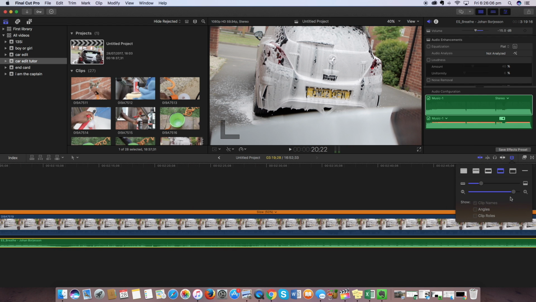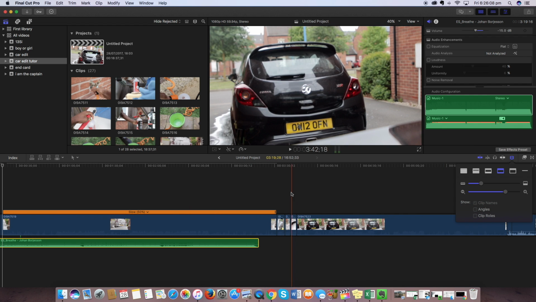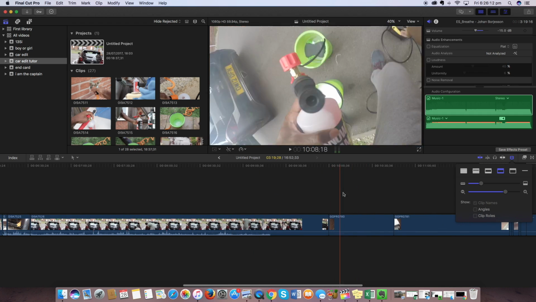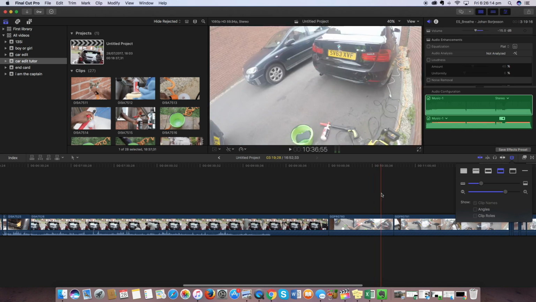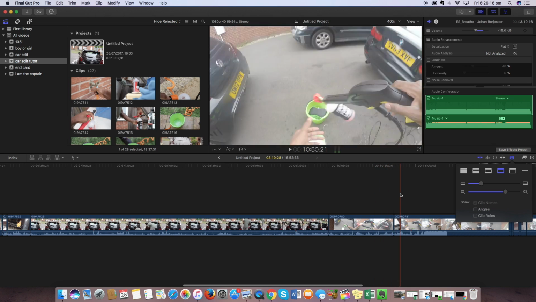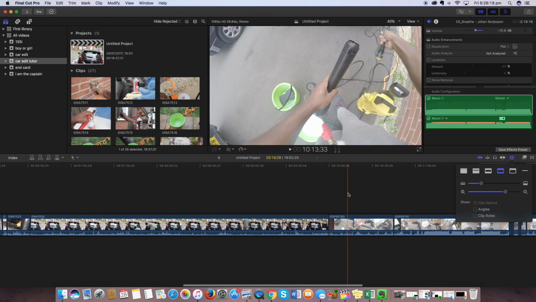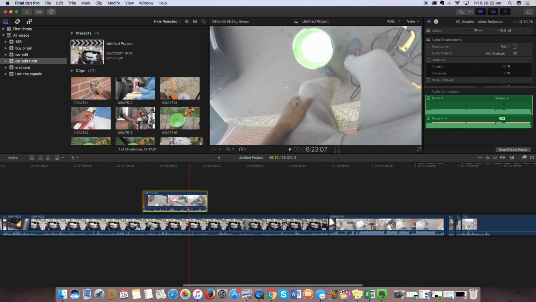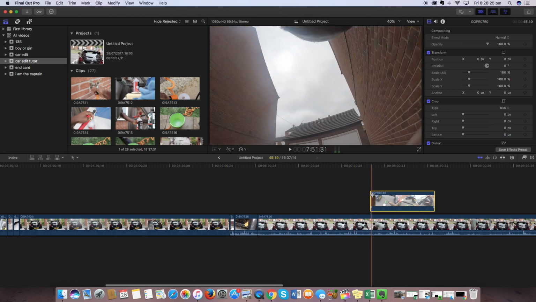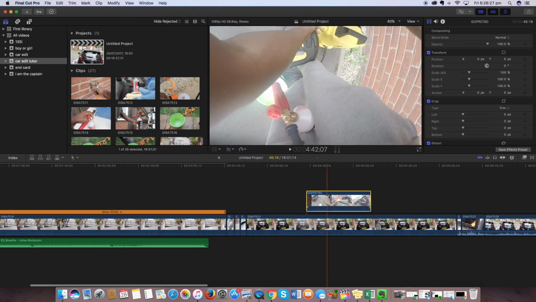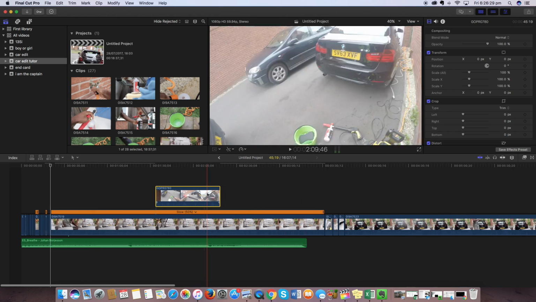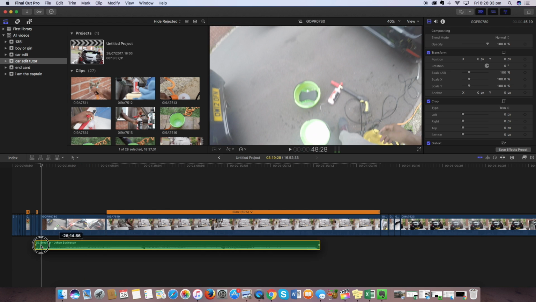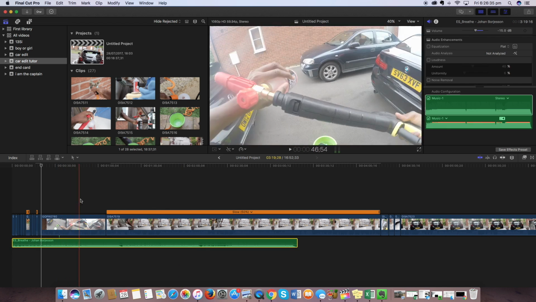Okay, I had the GoPro at this point strapped to my chest, getting the car wet. Sounds wrong. Yeah, there we go. I mean, you can see the GoPro footage kind of looks a bit crap compared to the DSLR. That's why I kind of like sticking to DSLRs. But that's a given, I guess.